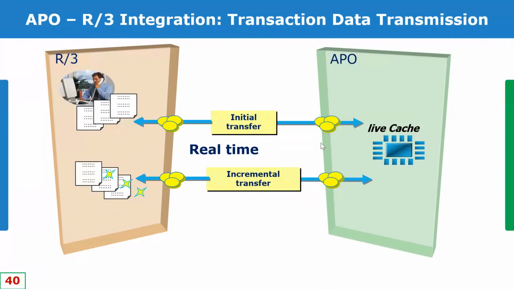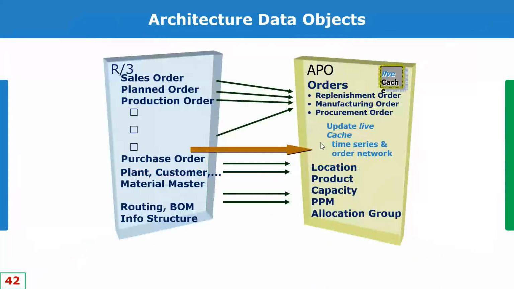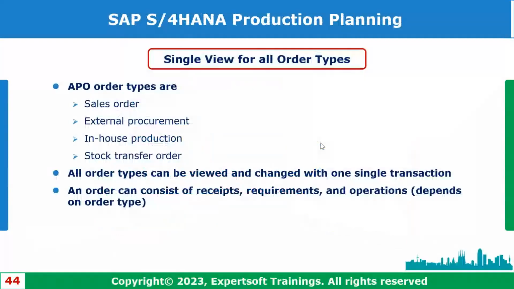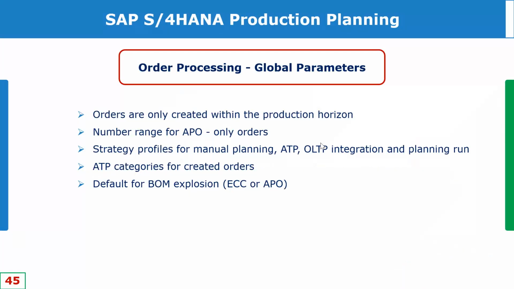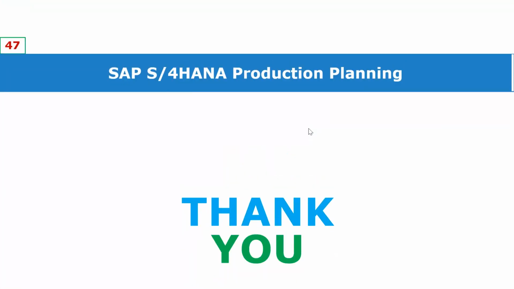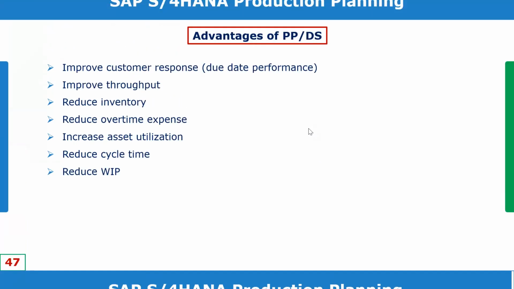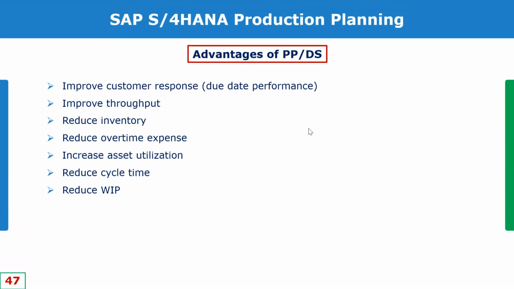So this is more into the production planning part, but we will explain in depth about the production orders and other things. These are the different techniques. Comparing to our ECC, what are the additional advantages in advanced planning? These things will also be there. So in our training session, from master data creation till the order release, and how the goods movement is happening, all the things will be covered.